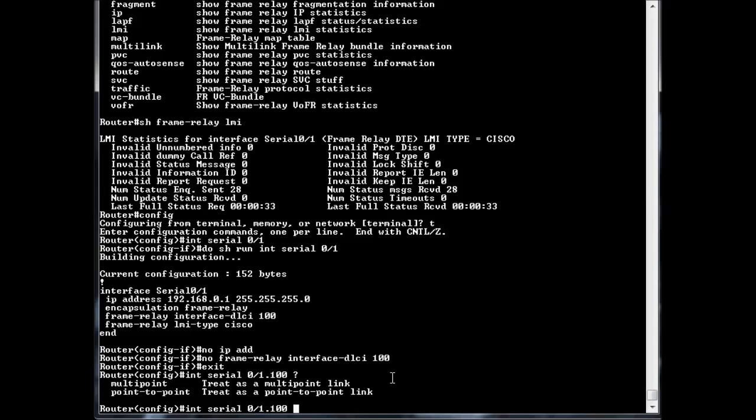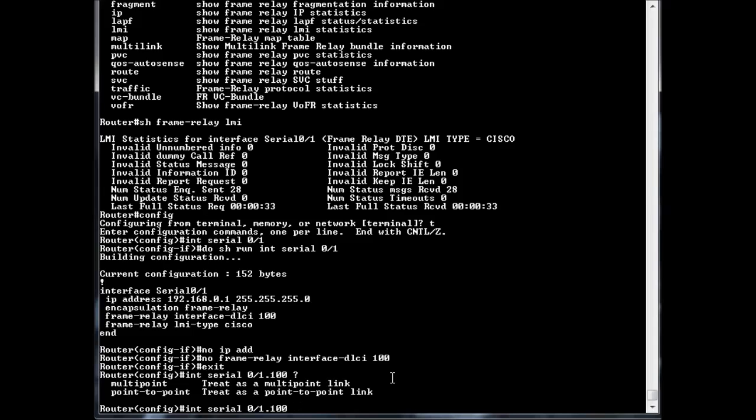Now this can raise some issues with broadcasts. Frame Relay is pretty much considered a non-broadcast multi-access network, meaning that broadcasts don't always work. The reason is, if I receive a broadcast in my multi-point network, typically you receive a broadcast and you send it back out to everybody, right? Well, we're all sharing that same interface. So if I send it back out, I'm violating split horizon by sending it out the same interface that I received it on. So we have some issues with broadcast, and there's some things that you can do to overcome that.